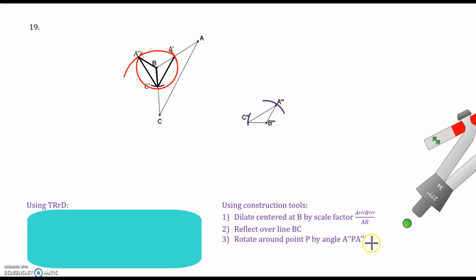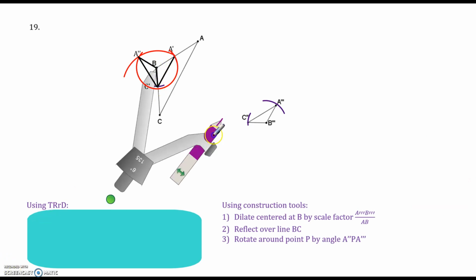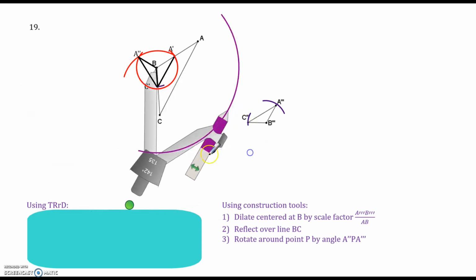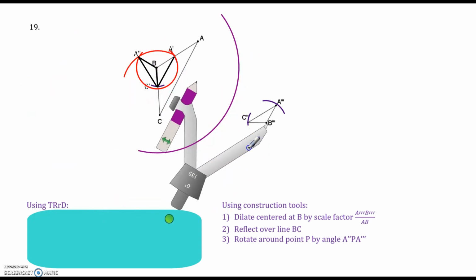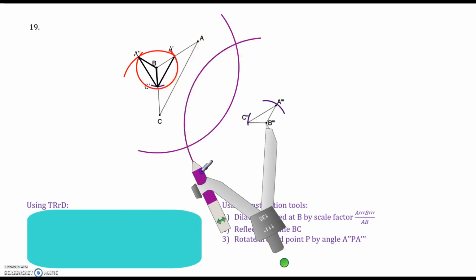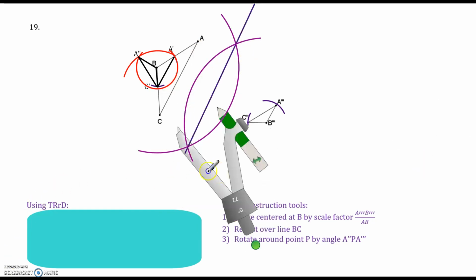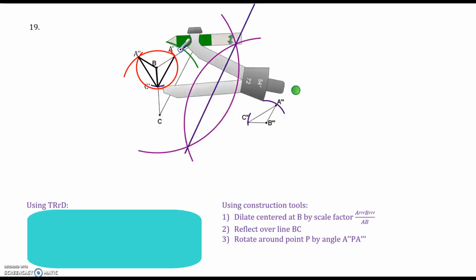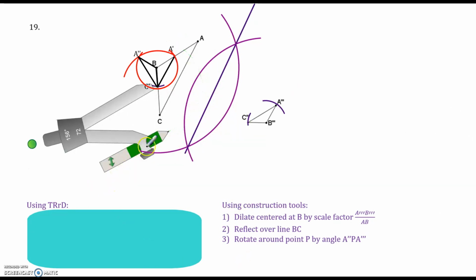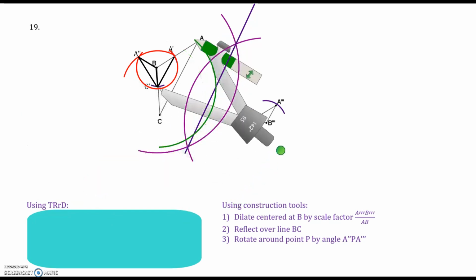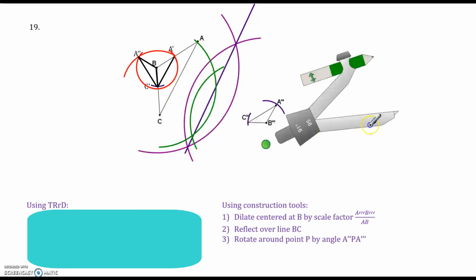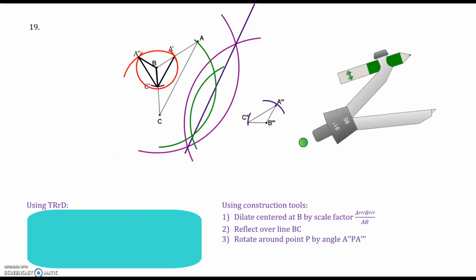And then finally I have to do the rotation. So I'm going to construct the center of rotation. I'm going to use the ones I know are the most accurate, which will be B and C prime, to construct my center of rotation. So I'm going to go more than halfway between B prime and B triple prime. And then I'm going to do the same thing over here and construct the perpendicular bisector. And then I'll do the same thing between C prime and C triple prime and construct that perpendicular bisector. And where the two bisectors meet, it'll be the center. And then I'll call that one point P or something like that to be my center of rotation.